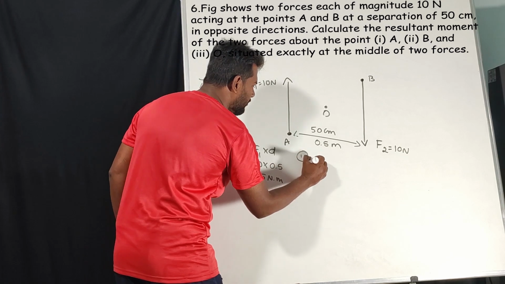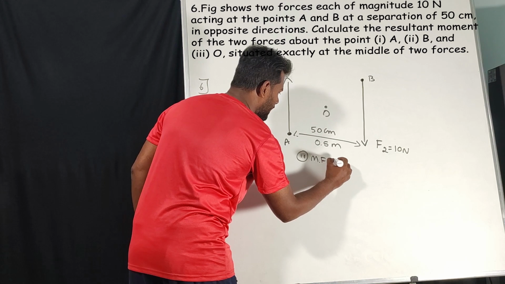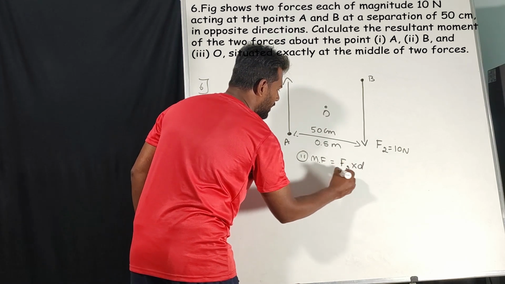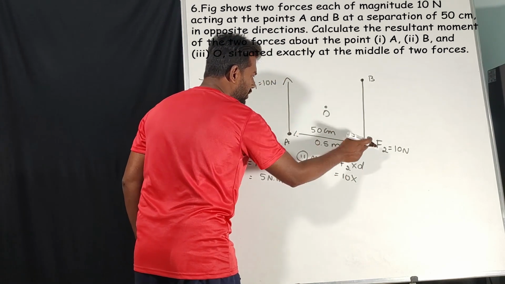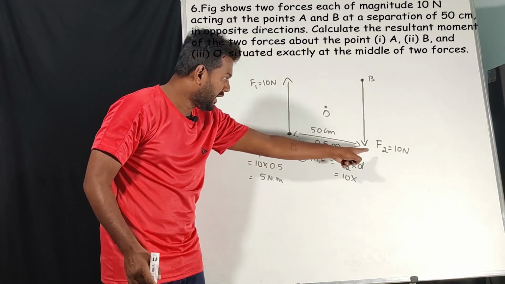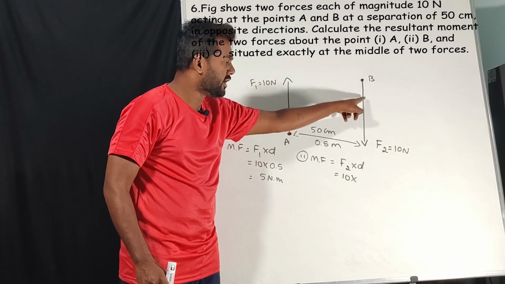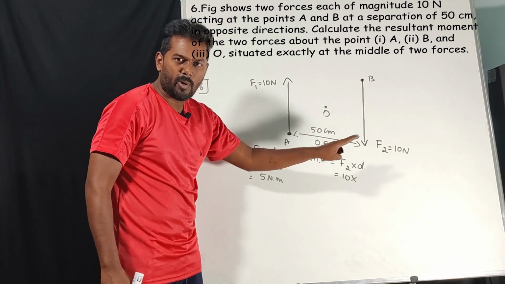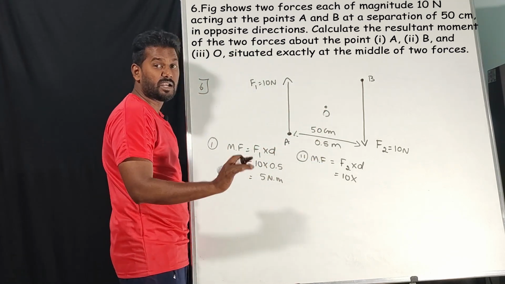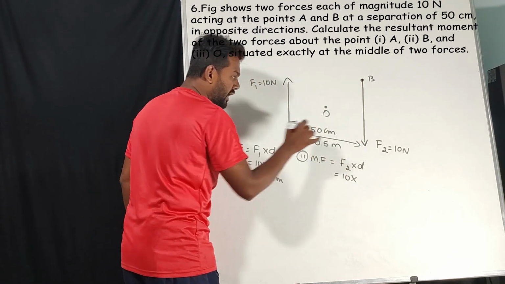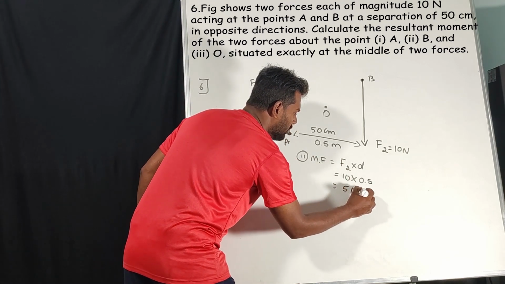Second one. Now they are talking about the resultant moment of force about point B. Here it is again F2 into perpendicular distance. F2 value 10 Newton into perpendicular distance from here to here. See, moment of force of B about O means we are talking about these 2 points. What will be the distance from here to here? It is 0.25. Why? Because it is half of 0.5. Now we are not talking about B and O. We are talking about just the resultant moment about B. So we have to take the complete distance. Again it is 0.5. 10 into 0.5, 5 Newton meter.